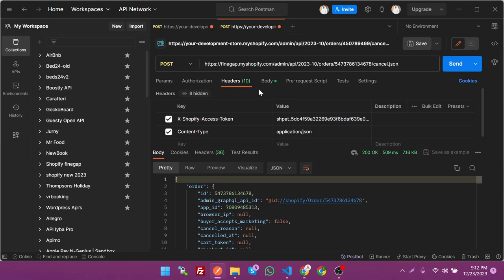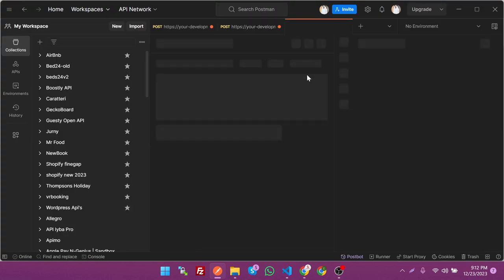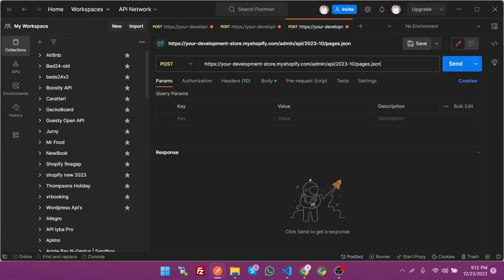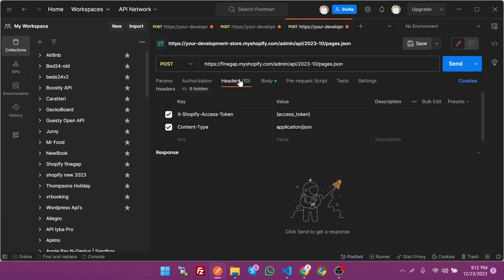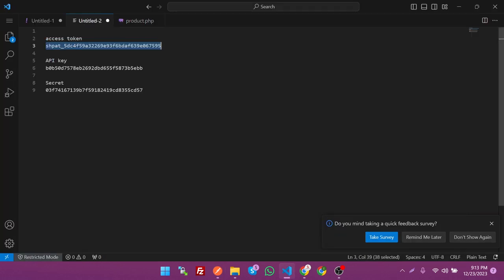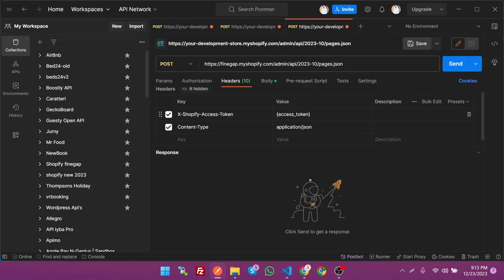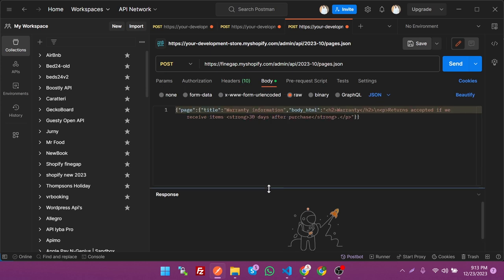So let's import this curl into this Postman this way, and then we have to change a few things like your store name. And this is the API version. And after that, we have to change the access token, which is used for verification of the API. So I have copied the access token here, and I have made this token in the first video of this playlist. Just send the endpoint, and before sending, we have to make sure of the body, and let's beautify it.